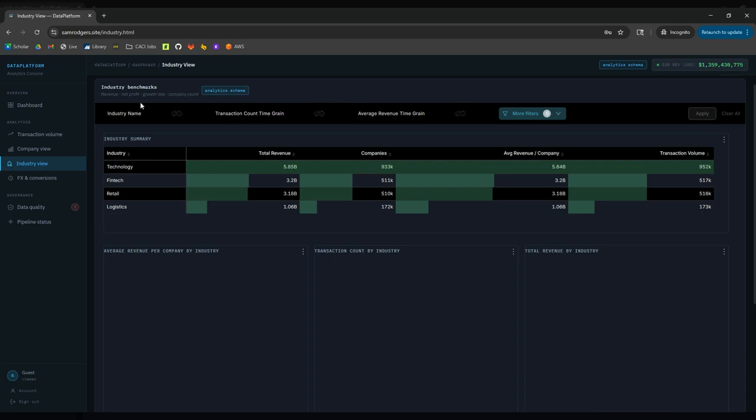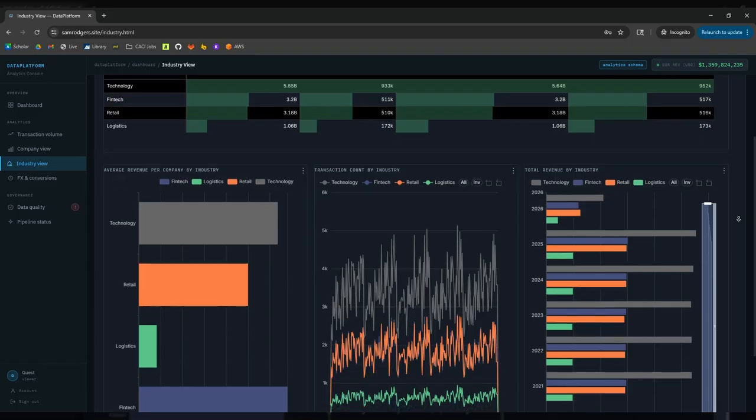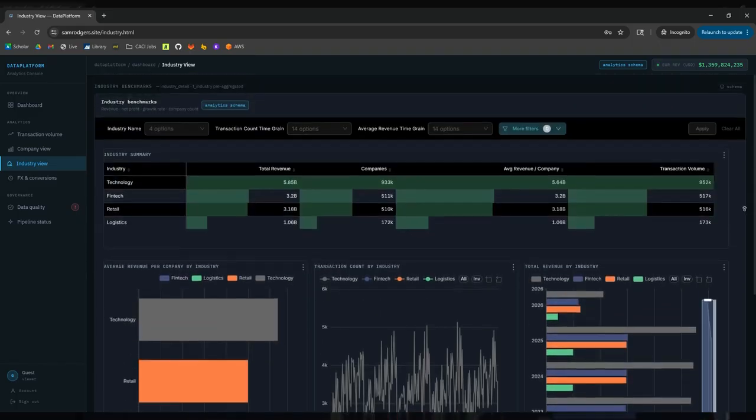So that's why I created this view to give a better look at those kinds of things. And so these graphs get a little bit more complicated.